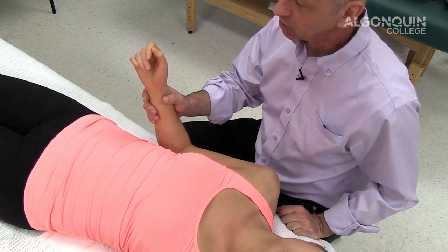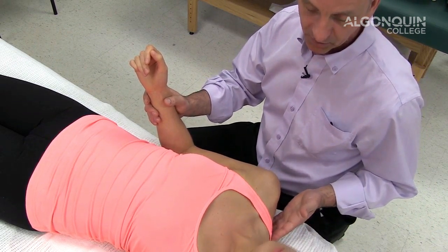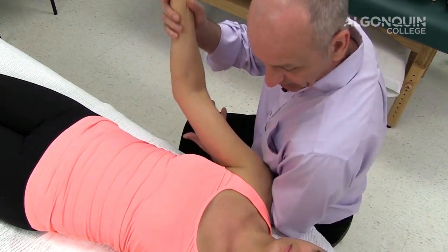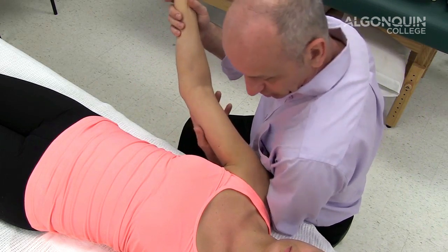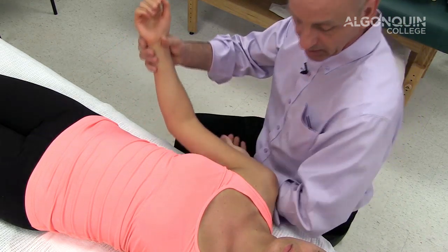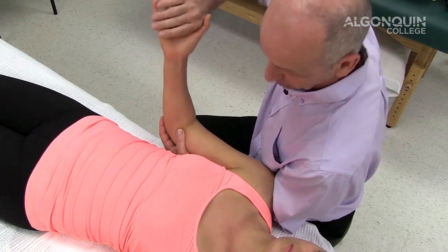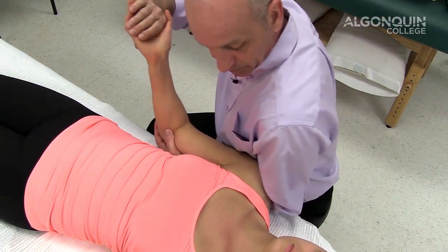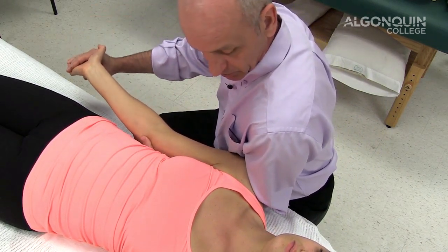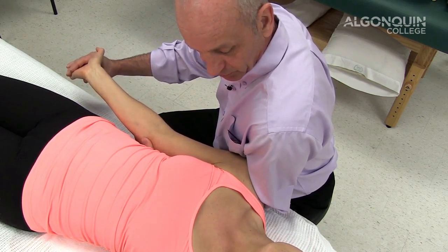Now ULTT2, which also tests the median nerve. I'm going to have Megan laterally flex her head at the end — there are many ways of doing this. I'm going to apply my shoulder or elbow underneath her shoulder, bring her hand out in this position, push down to depress the shoulder itself, then bring the arm out. Could you slowly laterally flex your head? I can feel it pulling right there.